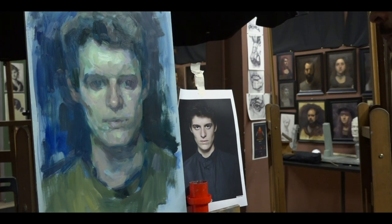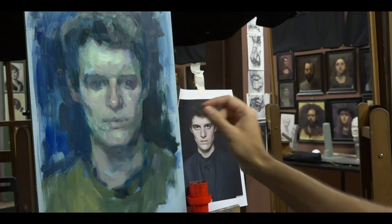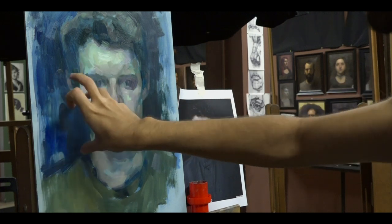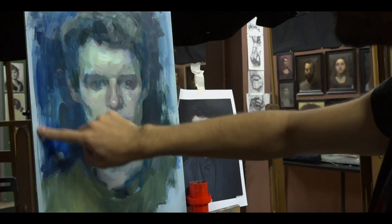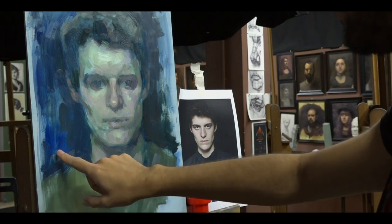So I'm going to start working on the background again a little bit, because I feel like, particularly on this side, some of the line I have for the contour is just a little bit too sharp. The contrast is a little bit too strong, and also because when I painted the background last time, I was sort of planning to maybe go over it another time with a different color to create an interesting vibration between this blue. I have, it's not just blue. I was using some grays and some of the very first, the very liquid layer that I had at the beginning.